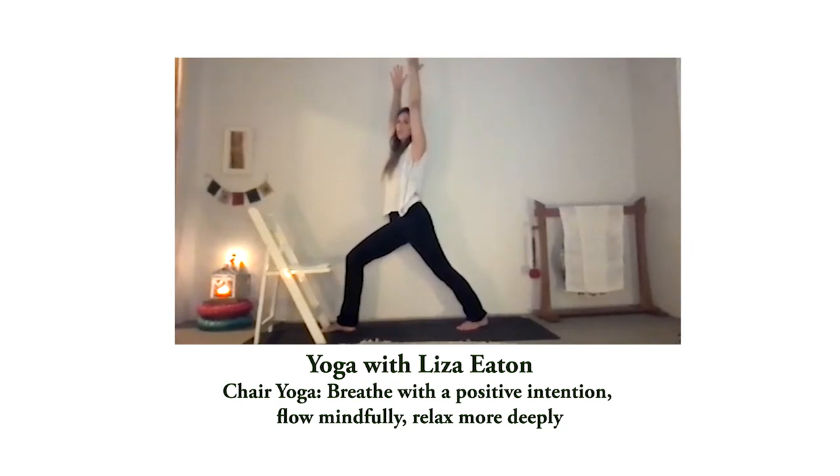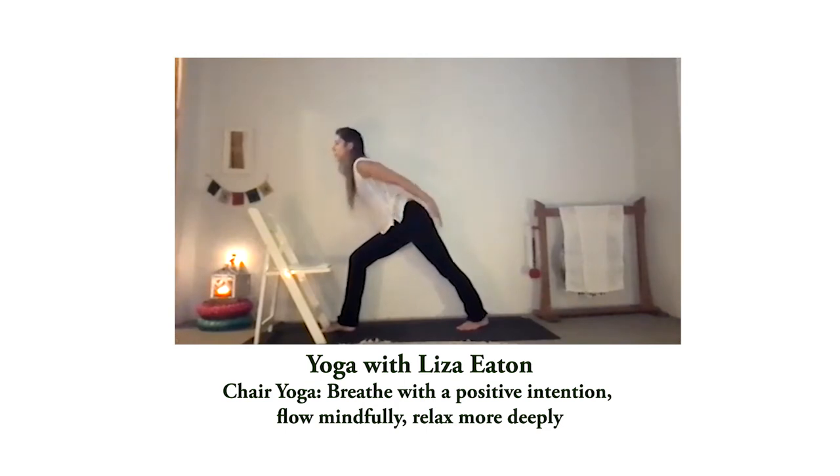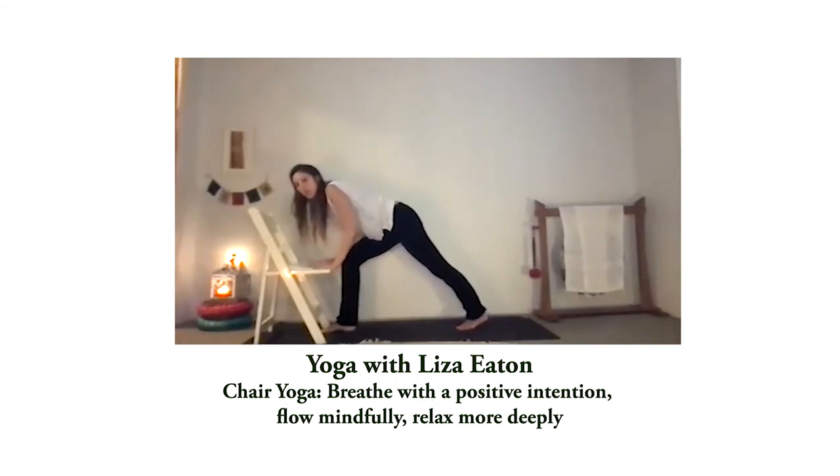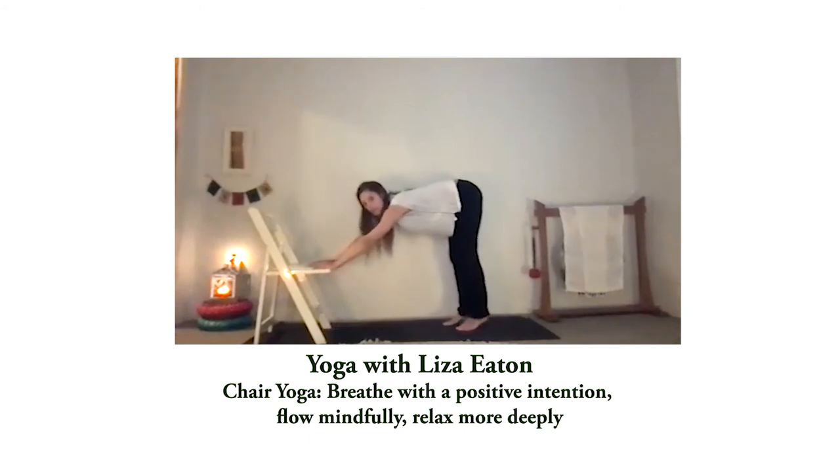Good, one inhale, gaze it up. One exhale, sweep the arms back like airplane wings. One more inhale, gazing up, palms come together or reach up. Exhale, bring the hands down, downward dog, step it back.